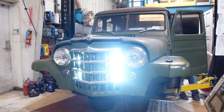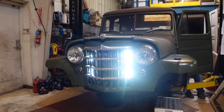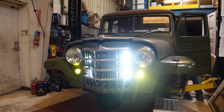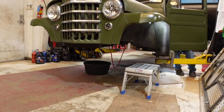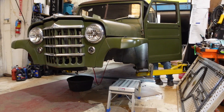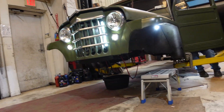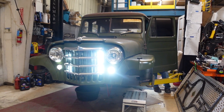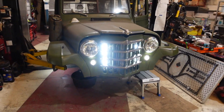The previous clip was from the past, but now we've got everything wired up and we want to show you how everything works. Hit the grill lights — yeah, cool. Now hit the amber lights, and then you can turn them to the other color. We also put in rock lights, and then turn them all on — that's all the lights and the rock lights. We can also turn the headlights on but we don't have those wired to the switch yet. That's how all the lights are going to look in the jeep.